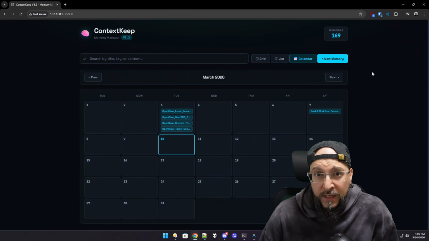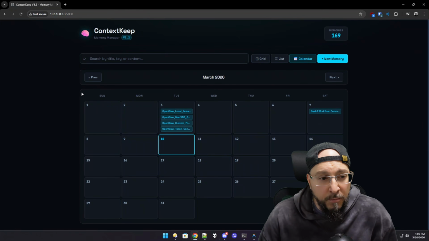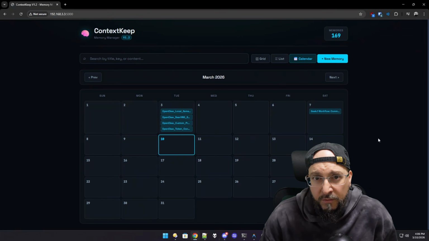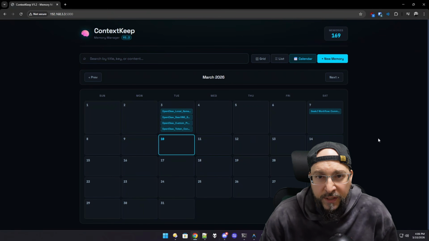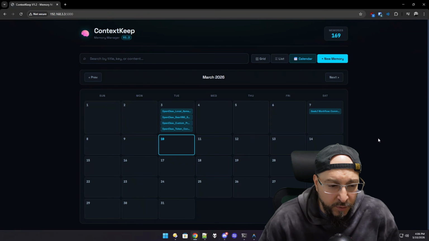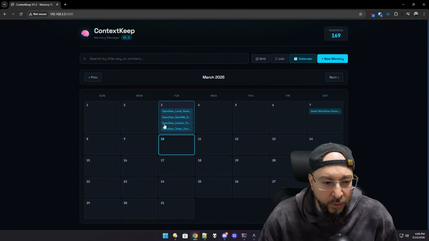The calendar view now has full month navigation forward and back, as you can see over here. I also stripped out the recent memory sidebar that was sitting on the right side, and it was squeezing the layout completely. It was kind of useless. I never used it, even though in the beginning I thought I would use it. So it's cleaner and a lot more focused.